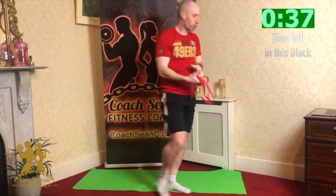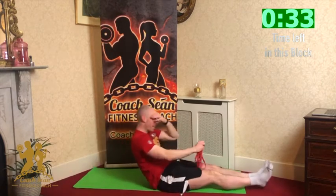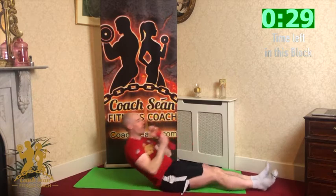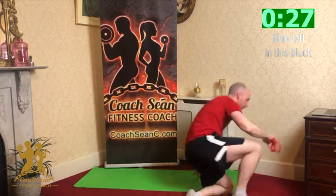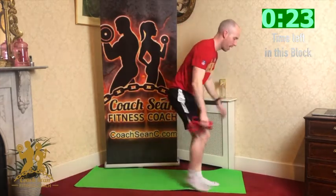1, 2. Straight leg sit ups going for 2. Go a little faster now because I feel I'm near the end of myself. 1, 2. Back up again. Reverse lunges. 1 of each. 1.